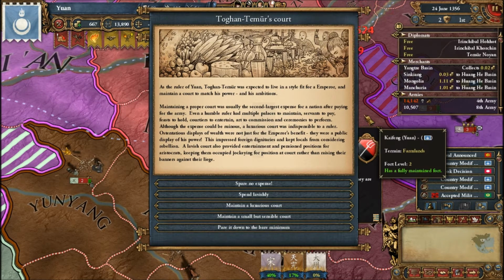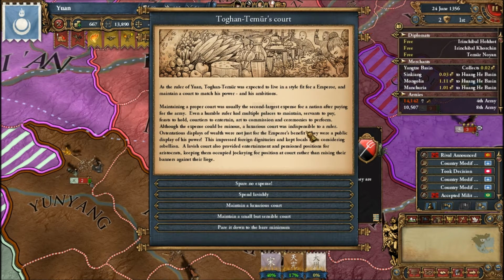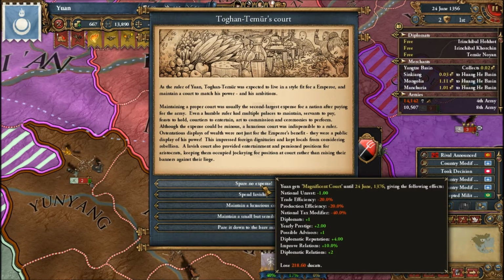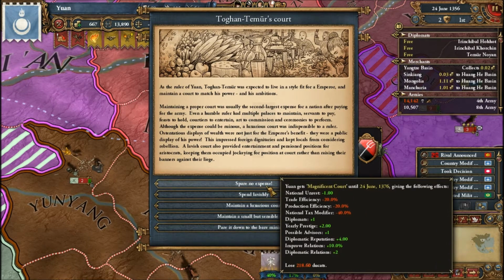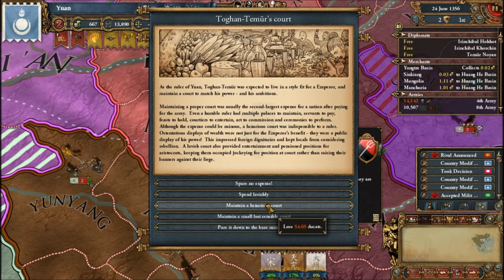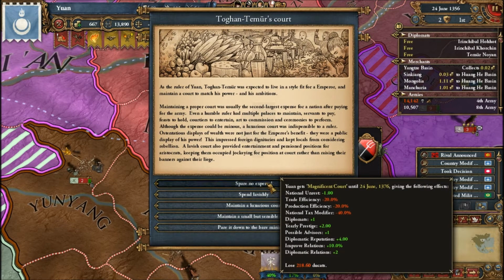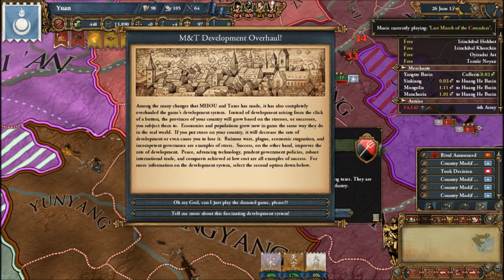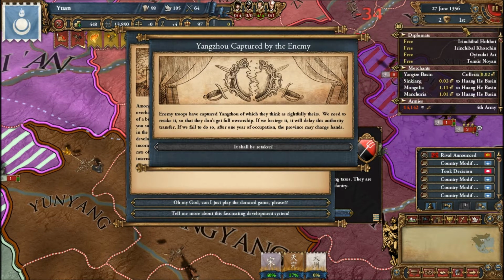So the ruler of the Yuan, Togan Timur, was expected to live a style fit for an emperor and maintain a court to match his power and ambitions. So if I do spare no expenses, national unrest goes down. Spend lavishly, I got a regal court. But how much money do I have? I have a lot, so I'll do that.